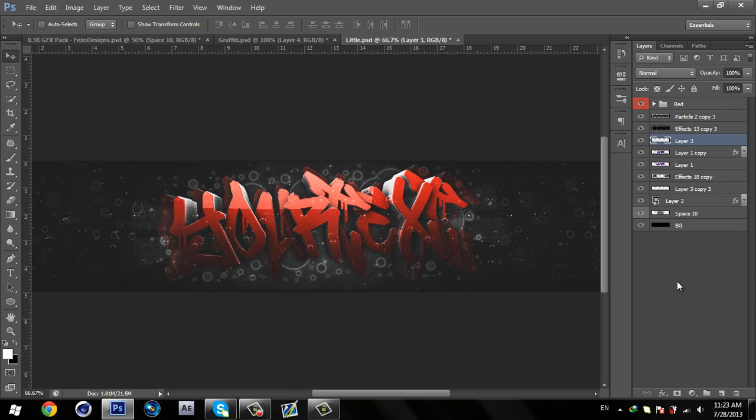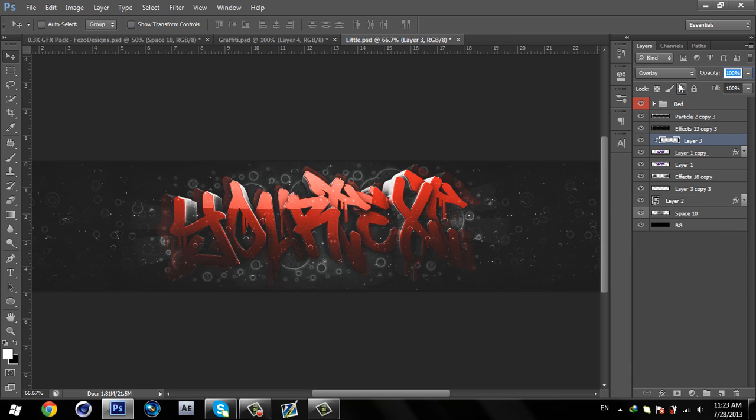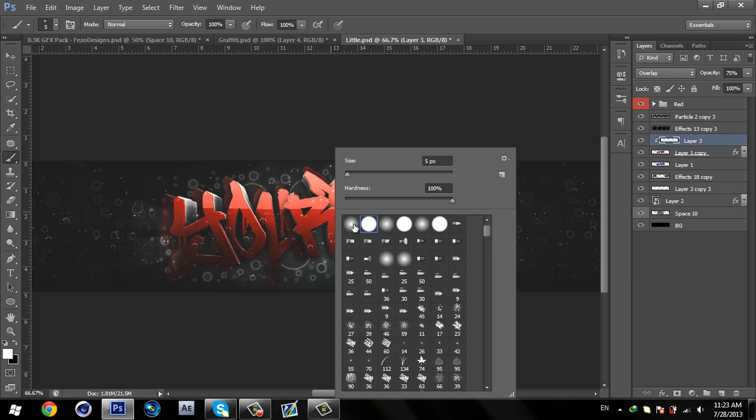Press and hold Alt on your keyboard and move your cursor between your new layer and your text layer. As you can see, this icon appears. Just click on it. Go over the new layer, go to blending mode, select overlay. Change opacity to about 75%.